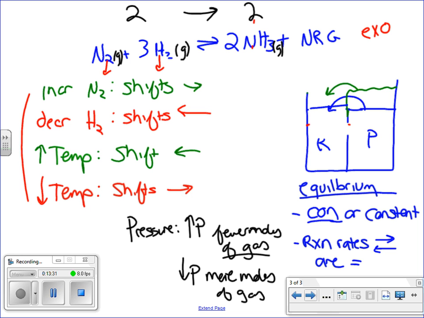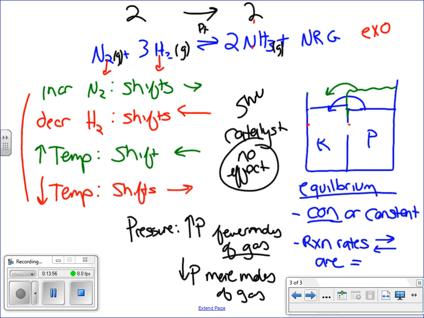Finally, if I add a catalyst to this reaction, and I catalyze it with, let's say, platinum, okay, what would happen is the forward reaction rate would increase at the same rate that the reverse reaction rate would increase. So a catalyst has no effect on the equilibrium position. Okay, a catalyst has no effect. What I mean by that is shift-wise. Catalyst will not shift this reaction either direction. It'll keep it all as it was. Okay, it'll make the reaction go faster, so you still might want to add one, but it's not going to necessarily favor the products or the reactants or shift it either direction.